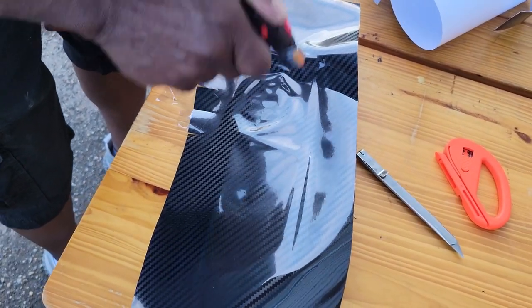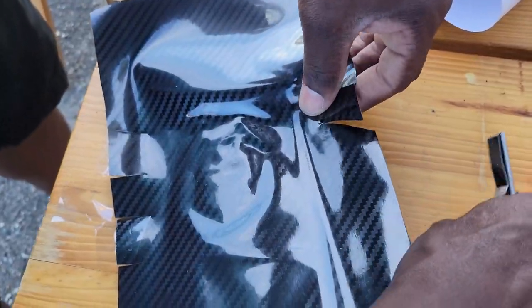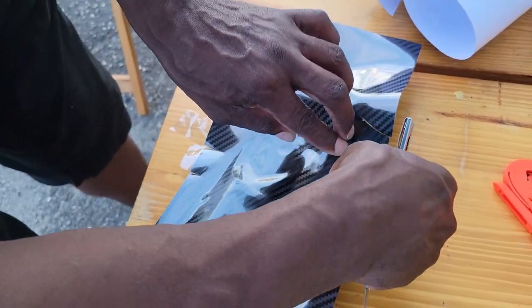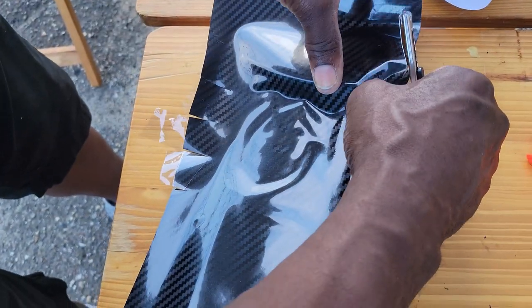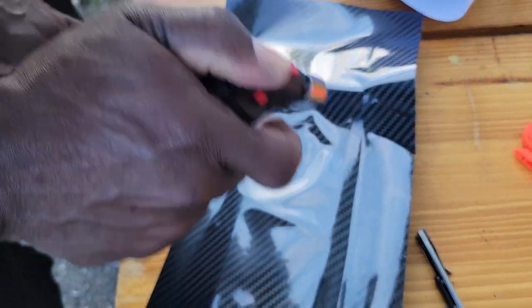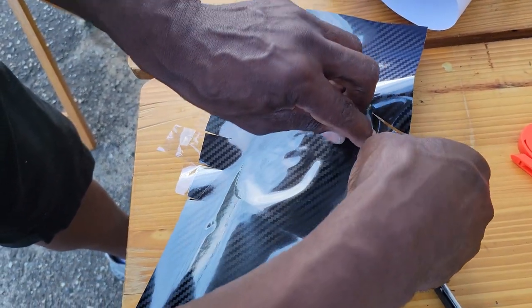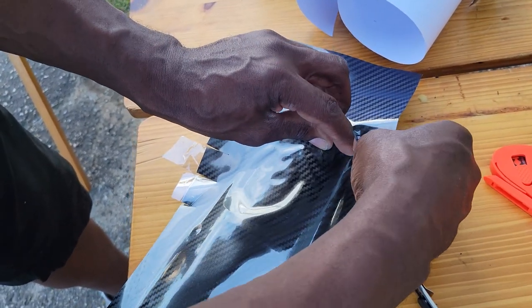So I'm going to, see, I'm still pulling up because of that one corner right here. Tricky little corner, huh? Yep. So you gotta pull the stress out of it. See right here? So what I'll do, I'll give it a little heat. A little torch? Yep. You said it's a propane or a butane? Butane. Still pulling this stress out of here.